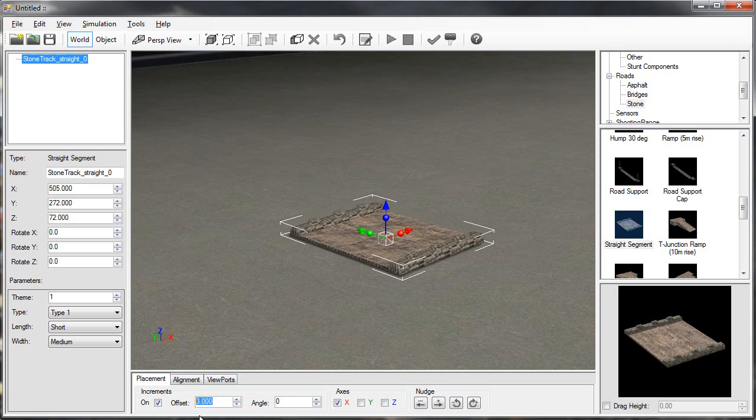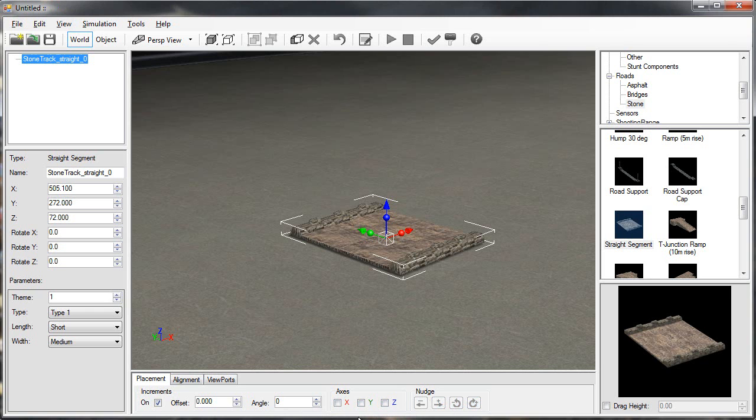I can change this number, I can reduce it, or I can increment to smaller numbers. 1 is not the lowest you can go. You can drop it down into the decimals. So maybe 0.05. At this point, it's barely moving. When you're working with fine details and you're up close, that's very useful. This behaves the same for the angle as well. You just set the angle you'd like, lock the axes, and you can nudge with these buttons.